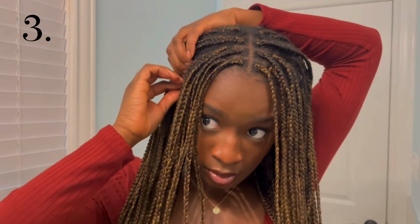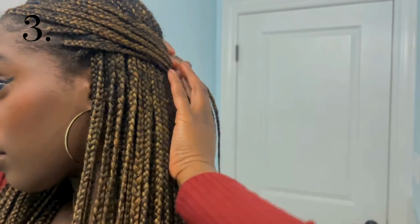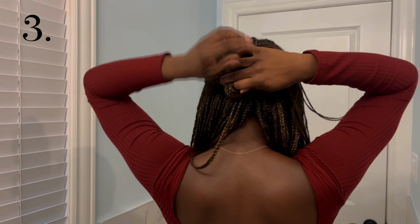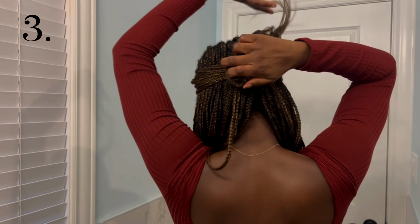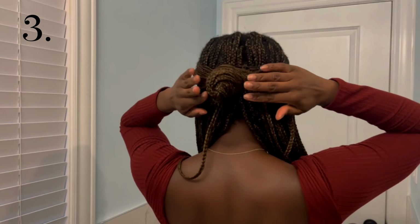This is going to be very simple. We're starting off the same kind of way by separating the front section of our hair, and we're going to tie it in the back. So make sure that everything is looking nice and sleek and it's laying down flat, and then tie it into a little ponytail. Then we're just going to wrap the ponytail into a nice tight bun. This look is all about looking sleek, so make sure to take your time here and keep wrapping until you have all that hair into a bun. And I also did leave a little ends out, so again, I could have that wispy look. And then I secured it with another hair tie, and there you have style number 3.